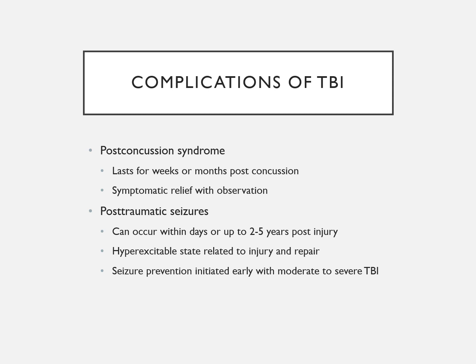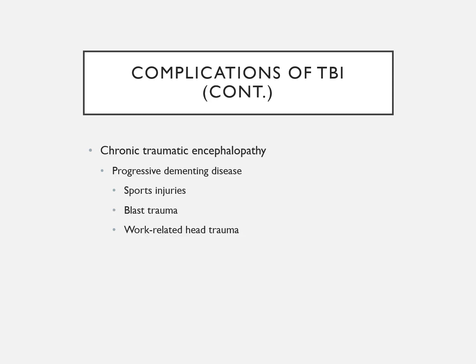Post-concussion syndrome can last for weeks or months. Post-traumatic seizures can occur within days, even up to 2 to 4 years post the injury. Seizure prevention is initiated early with moderate to severe TBI. So these patients should be on minimal stimulation, no TV, no video games, nothing that's going to excite their nervous system.